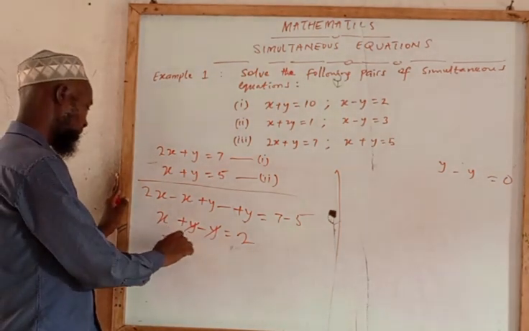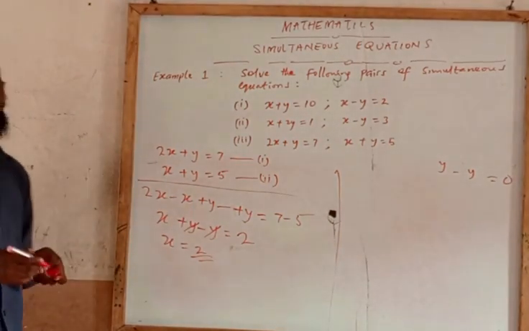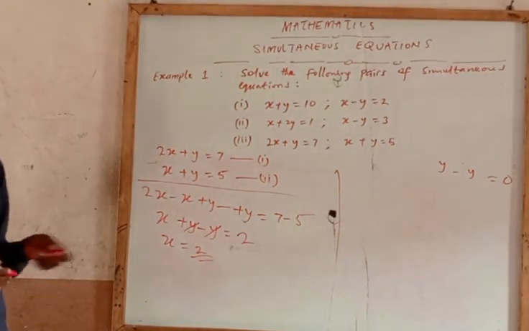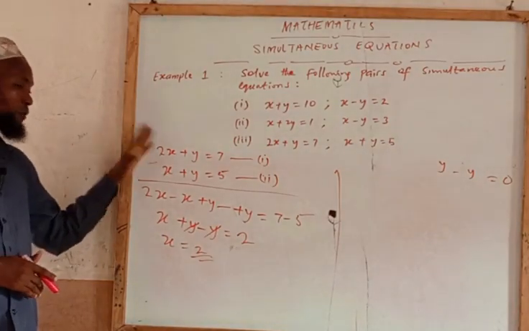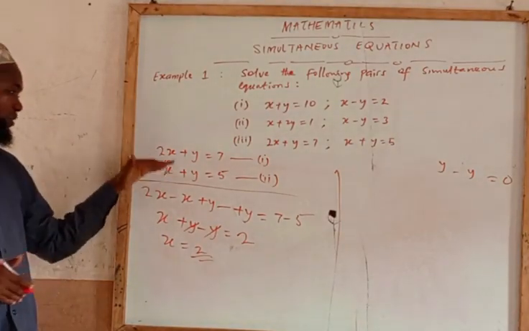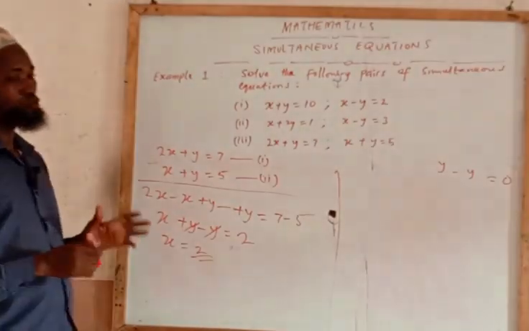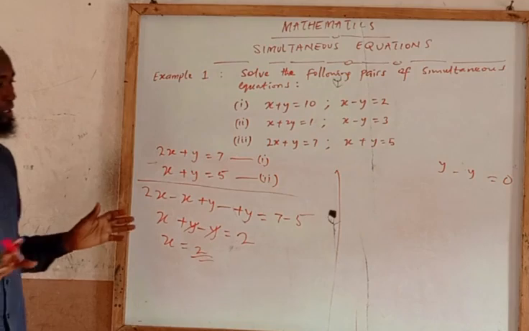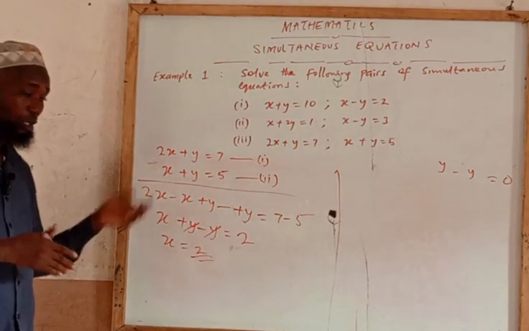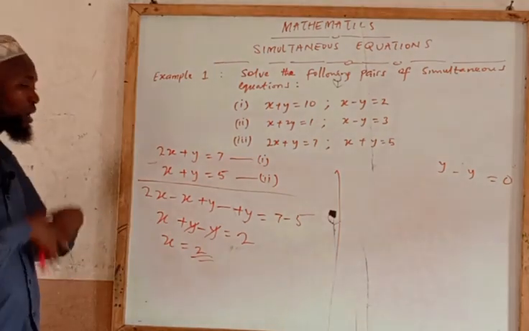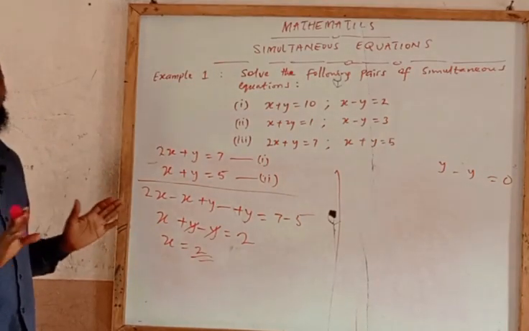Now with this, we can see why we cancel the other Y. And we are now left with x is equal to what? 2. So that shows the x value in this equation is what? 2. Now to get the Y value, what I will do is I will make reference to one of these two equations. That is, I will copy one of these two equations outside here. So let me go for equation 2. Any equation can be used. Even after I use equation 1, someone else solving it may use equation 2, or I'm using equation 2 and someone else uses equation 1. We are still going to get the same result once we apply the correct algebra.